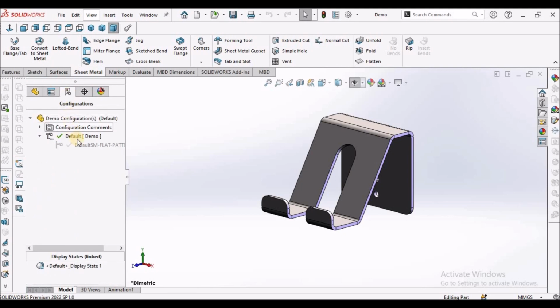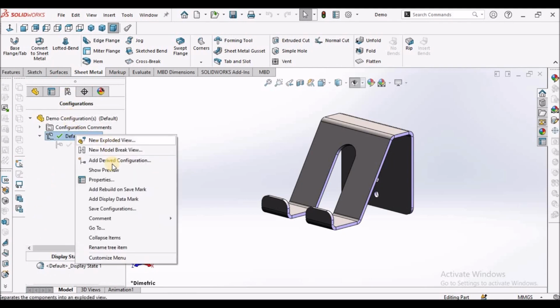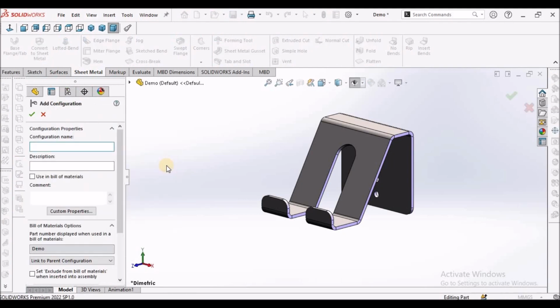So I am going to create one more configuration. Simply I will keep it as polycarbonate. Say OK.